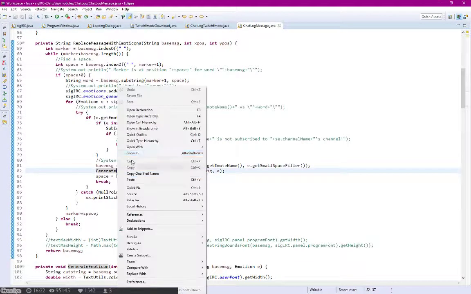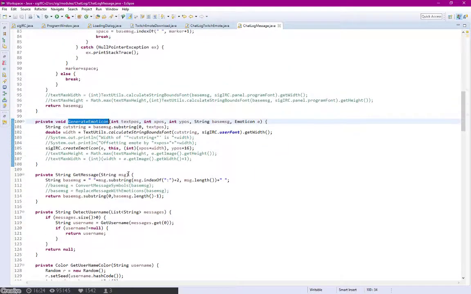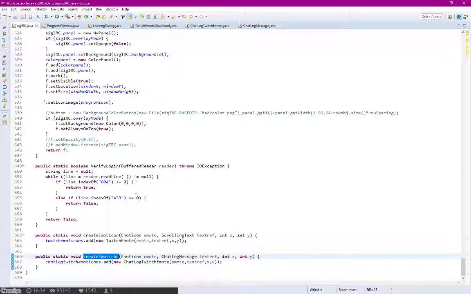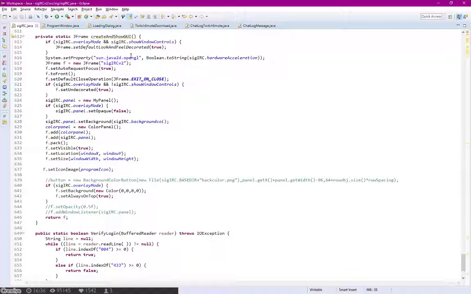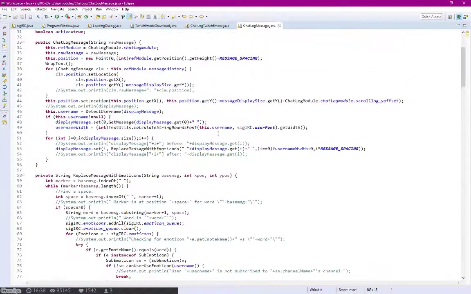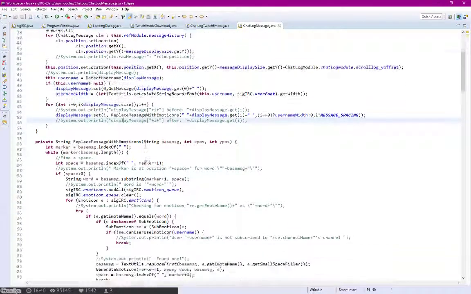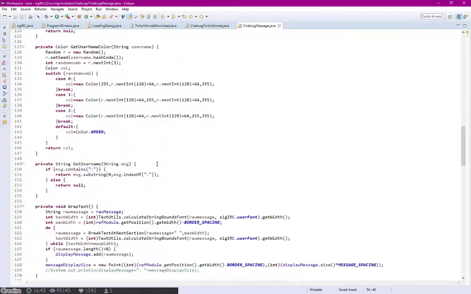I mean, I think it knows, it just is not displaying it properly or something. Yeah, so I think the Twitch emoticons were not being drawn in the message. They're being drawn outside of it.